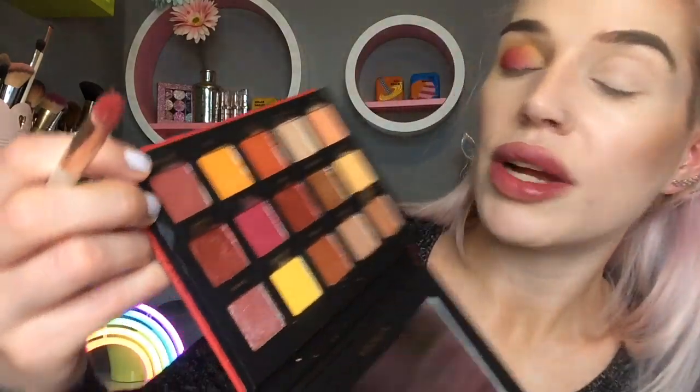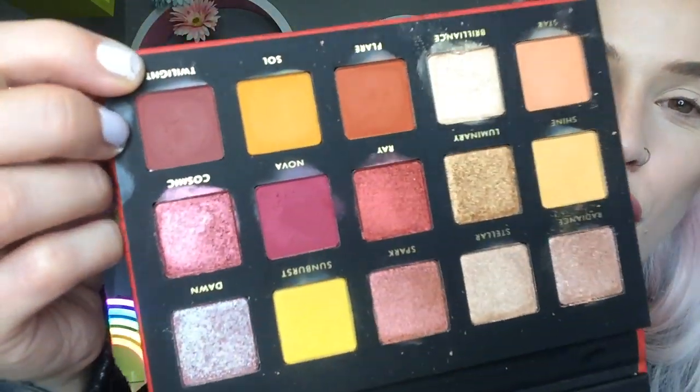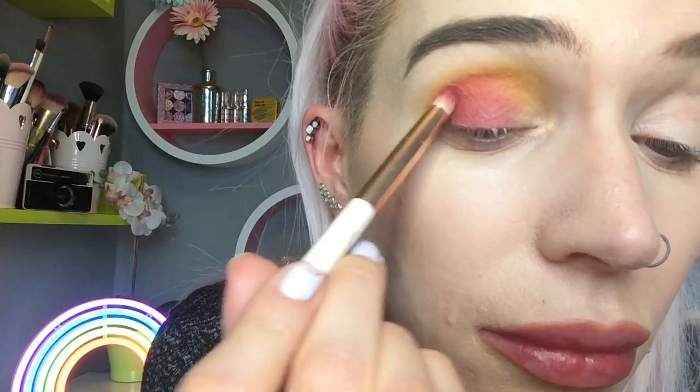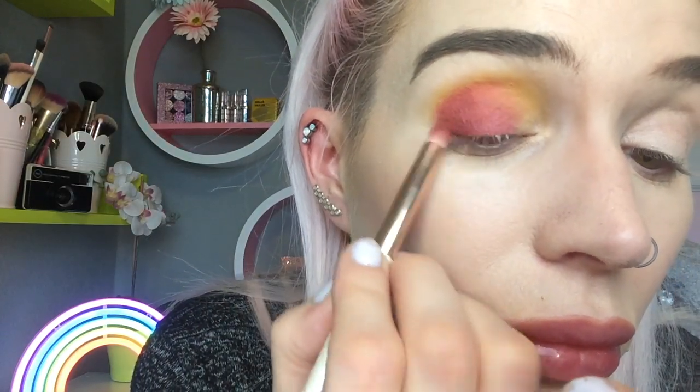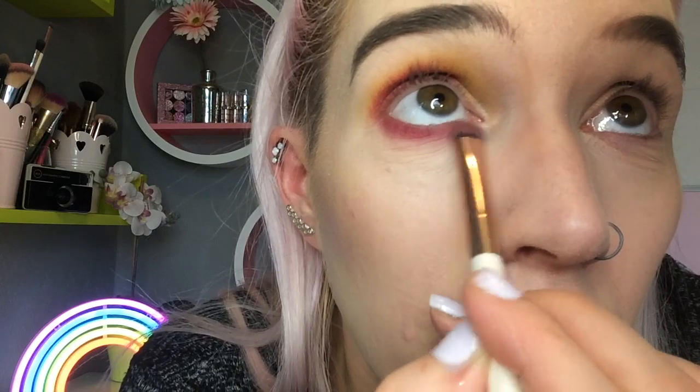Okay, so next I'm going to go in with this kind of rustic, plummy shade, I suppose, or kind of like an aubergine. I'm going to go in with this, and again, I'm going to focus this on the outer corner. I'm also going to take it underneath the eye, and I'm just going to kind of blend it in with this cranberry shade. I'm going to go back in with a little bit of the cranberry shade, and I'm just going to use that to blend into the under eye.